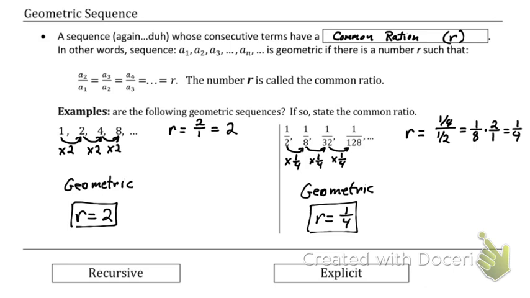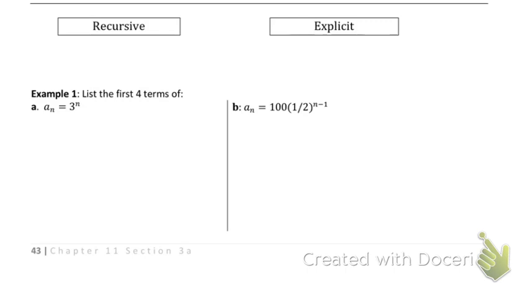All right, so the only difference between yesterday and today is today we're looking for multiplication. Yesterday we were looking for addition and subtraction. Just like yesterday, we're going to have two formulas. We're going to have a recursive formula, and we are going to have an explicit formula. Both of them require us to know our first term. Now, for recursive, just like yesterday, you do have to state your starting term. So what is my first term? Where do I start from?